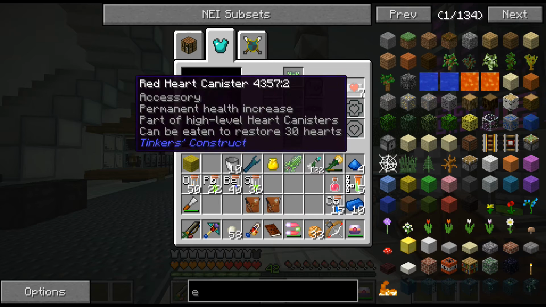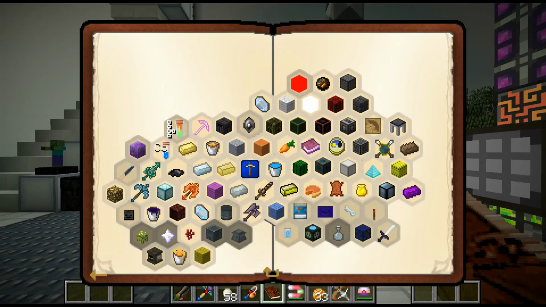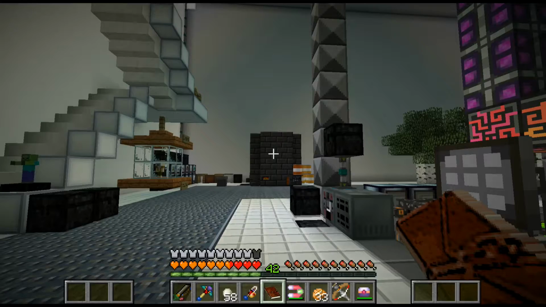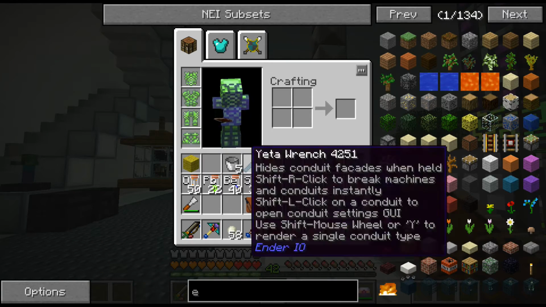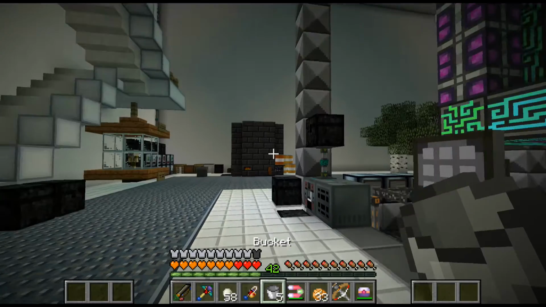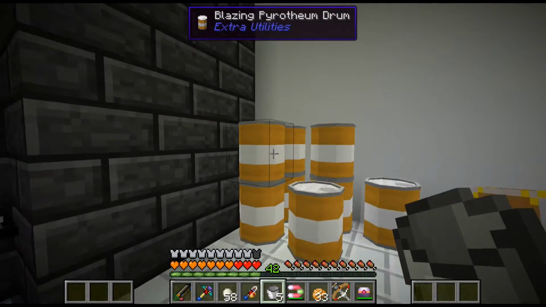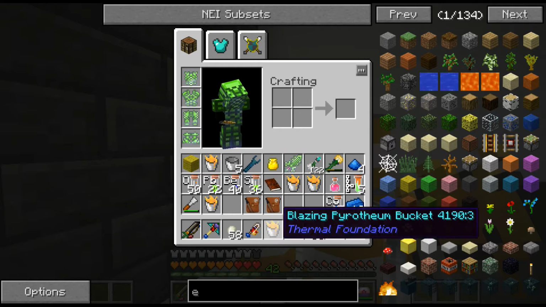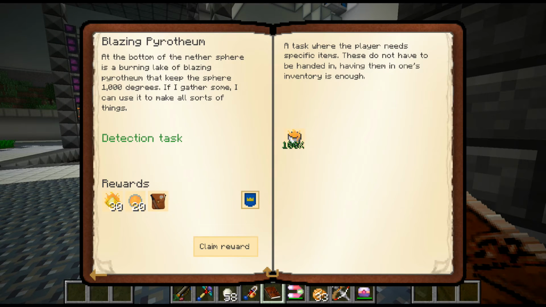That can go into our canister. We've got a greater and a good. Now the next thing was blazing pyrotheum, 5 buckets. Well, that's easy. So let's go and quickly get that one done. It's amazing sometimes that you just don't get any progress at all, and then everything just goes bang, bang, bang, bang, bang, and you're done.